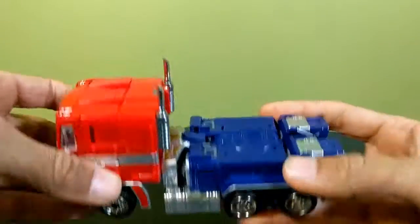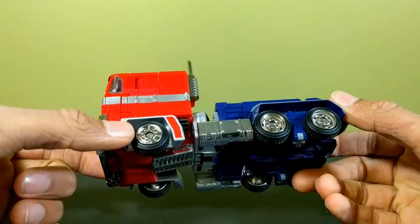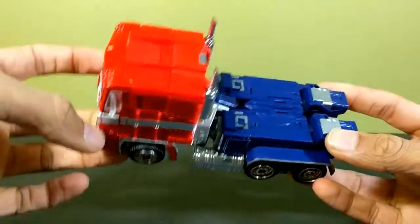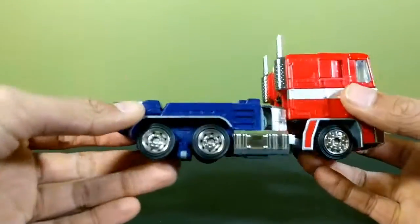So yeah, it is basically a downsized version of Masterpiece Prime, a toy of which I do not own because I don't have $270 to spend freely like that. I paid $60 for this. So I'd rather get the $60 version than the $270 version.